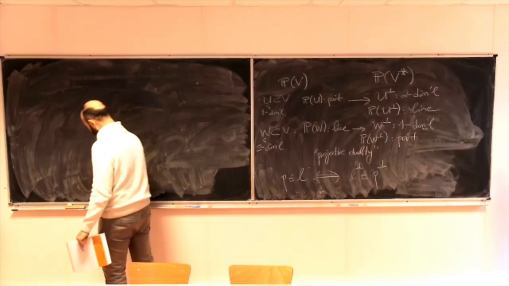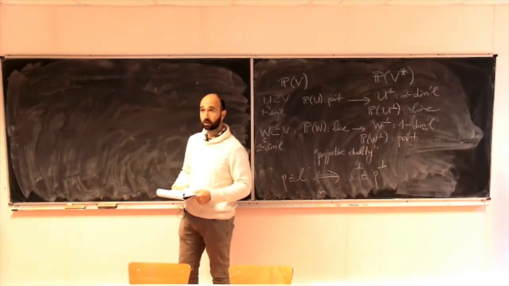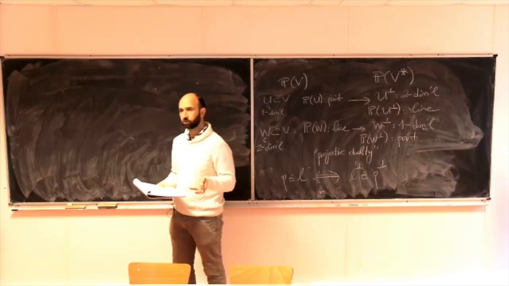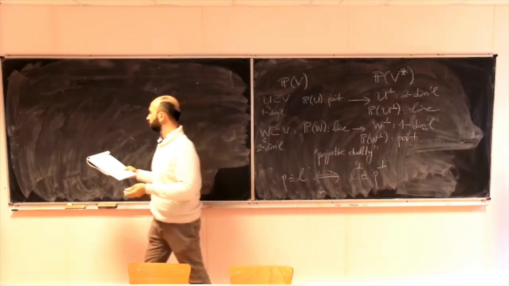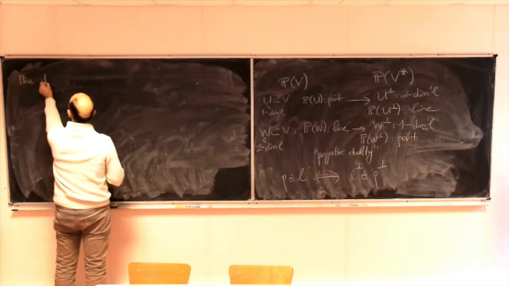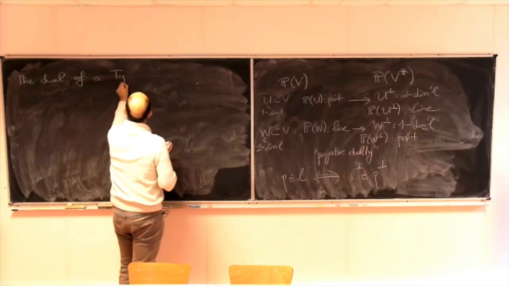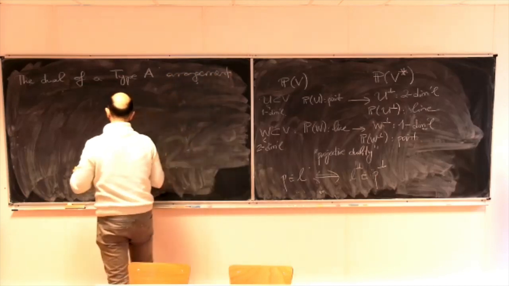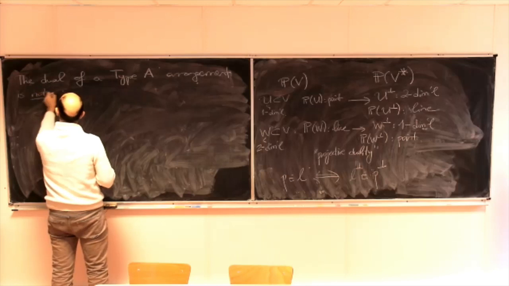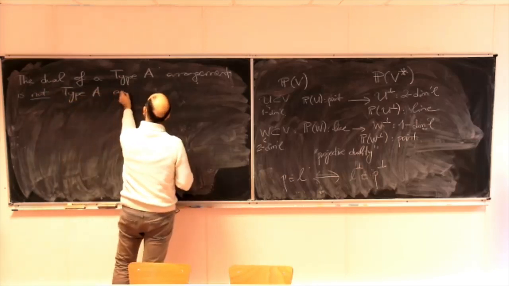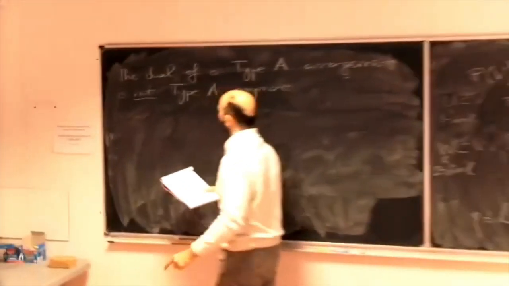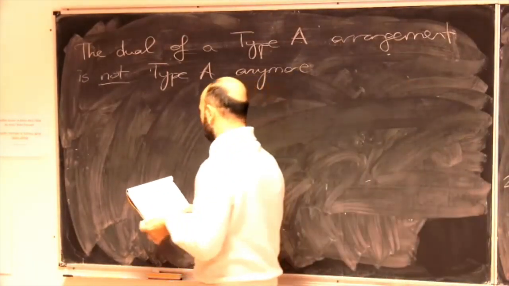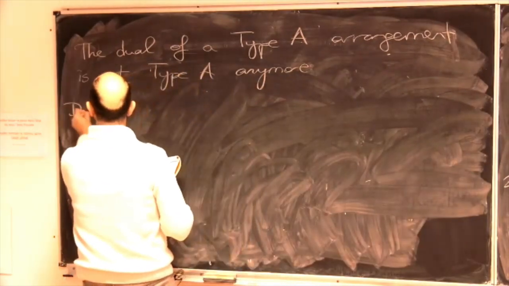Okay, now let's come back to these point line arrangements. Now, something important for what follows: the dual of a type A point line arrangement, if you dualize all the objects, is not type A anymore. I mean, the definition of this type A arrangement was not symmetric in its relevance to points and lines. So then you need another definition. So that's what I'll call type B.